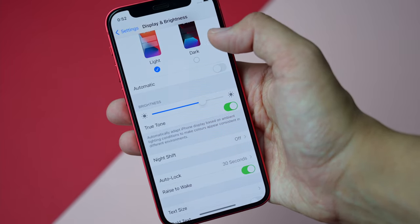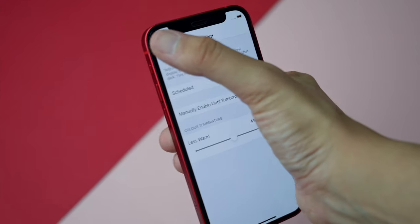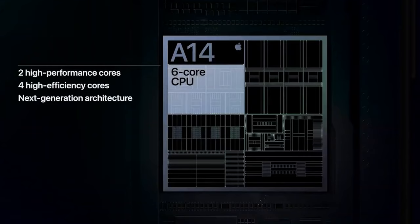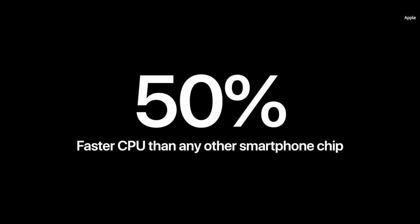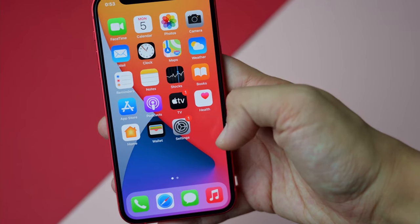iPhone is famous for its chipsets, and the iPhone 12 mini is no exception. It's powered by the A14 chipset, made on 5-nanometer technology with unique efficiency and improved productivity. The A14 consists of six CPU cores and four GPU cores. Apple says the A14 is 50% faster than the fastest competing phone. There are also 12 Neural Engine cores, speeding up certain tasks by up to 80%. The iPhone 12 mini supports 5G, Bluetooth 5.0, and Wi-Fi 6 — making it a very capable 5G phone for its price.